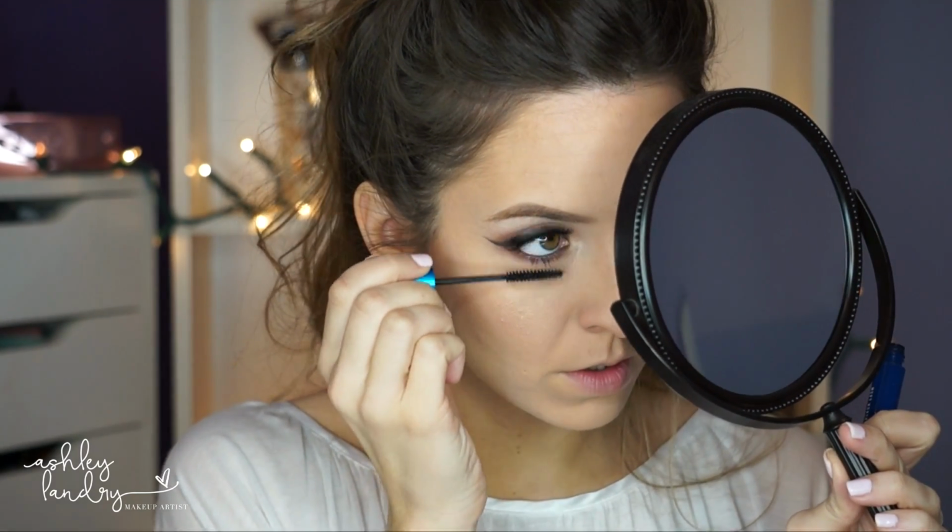And then last but not least, to go ahead and apply a coat of mascara to the lower lashes, I'm using my MAC Extended Play Giga Black Mascara and just applying a good coat of that to those lashes.